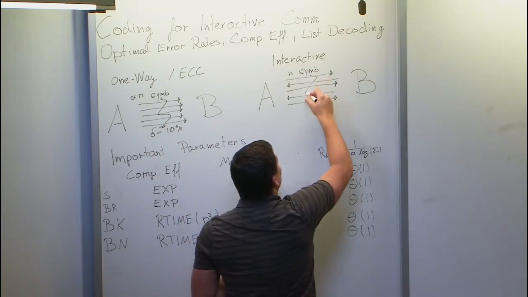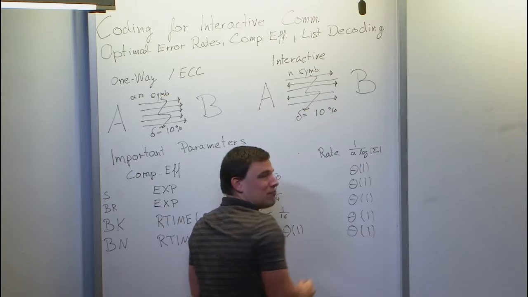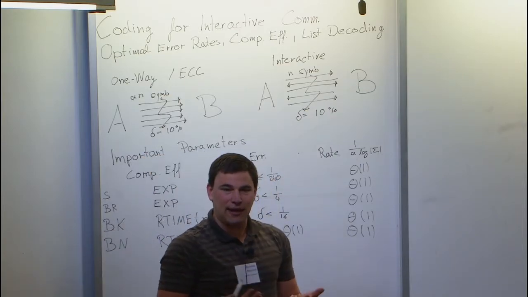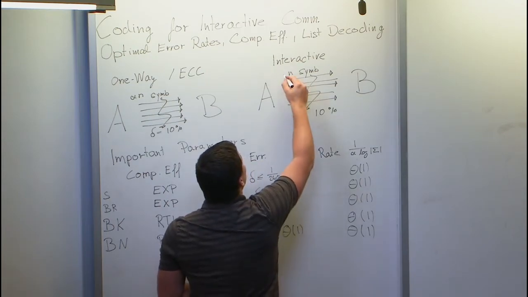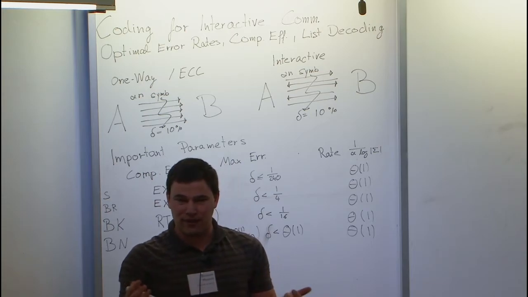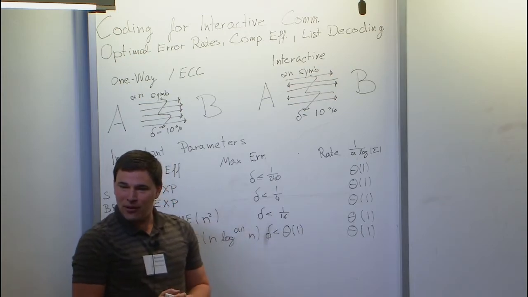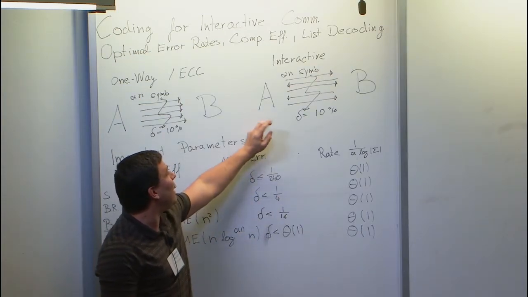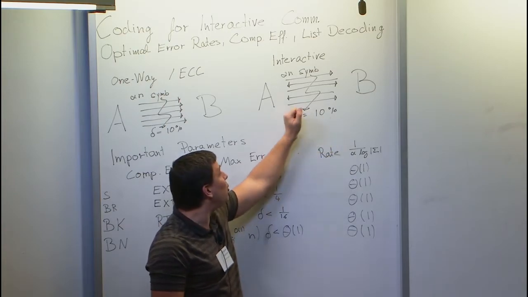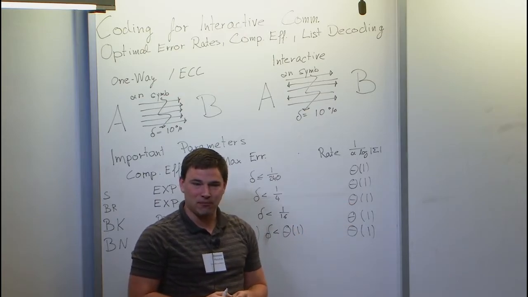Now what happens if there's noise? Right, some delta, 10% get corrupted. So the big question is, can we make the conversation slightly longer? Instead of going back and forth n times, can we go back and forth alpha n times for some constant alpha, for some constant size alphabet, and still achieve this? And basically, at the end, no matter where these 10% of errors happen, we want that both parties know exactly what the outcome in the noiseless setting would have been.